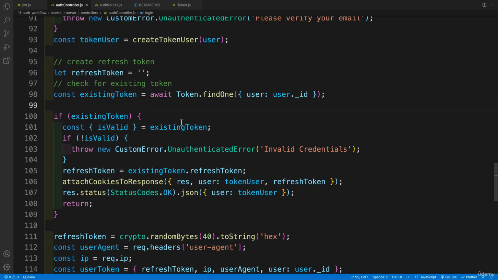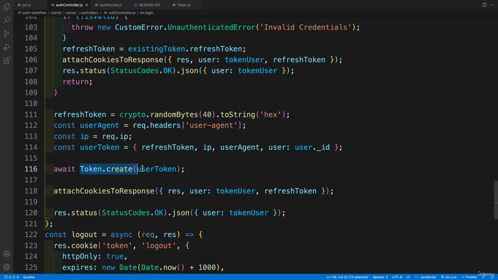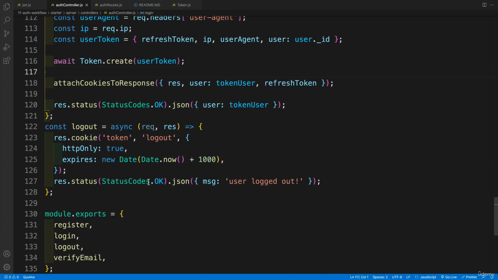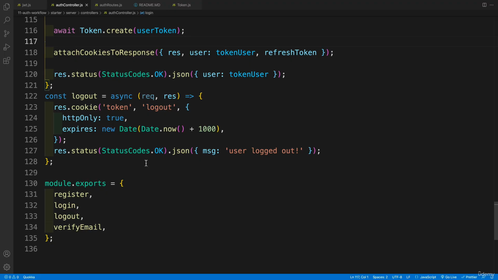We go here, we check if it exists, then good. If not, then we create a new one. A better approach if we log out is also actually just to remove it. So instead of just keeping it in the database, we'll remove the token as well. Now, how is that going to look like? Well, we do need to attach user, correct?